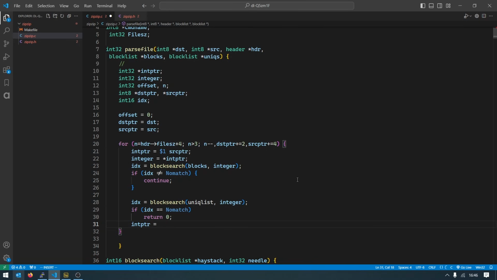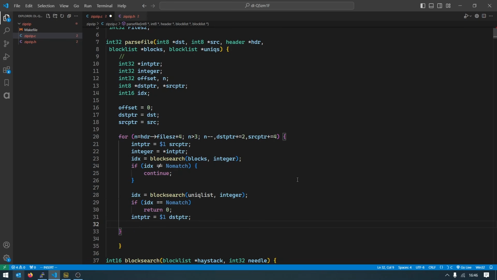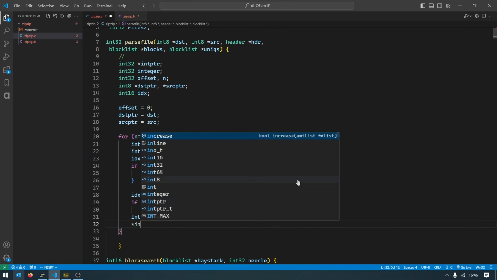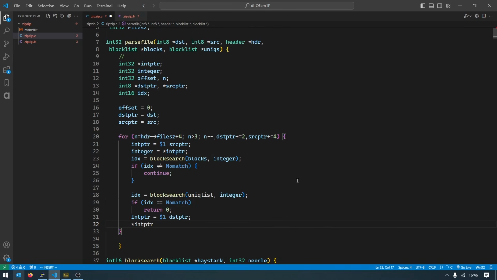We'll set the int pointer to the destination. And we write that index.